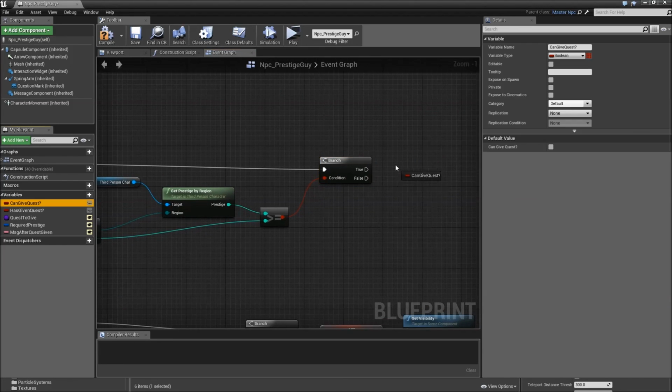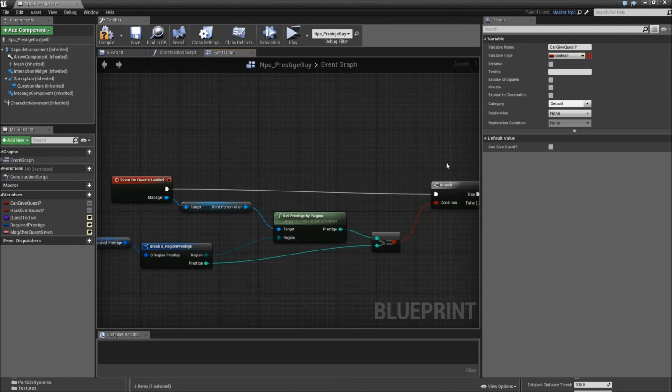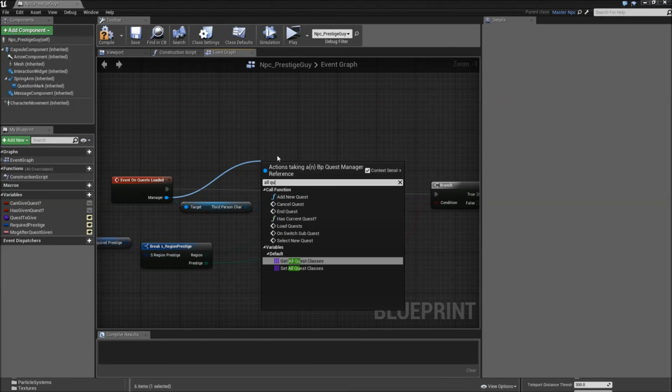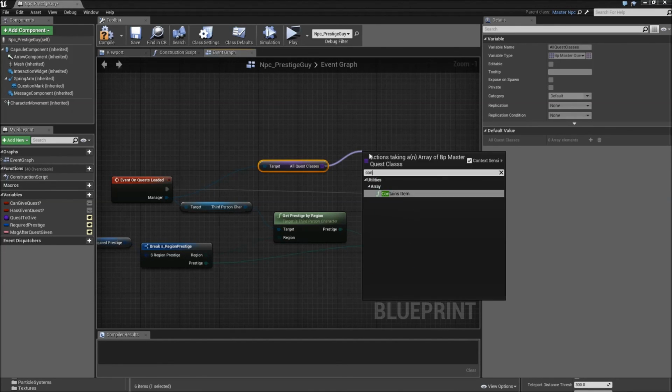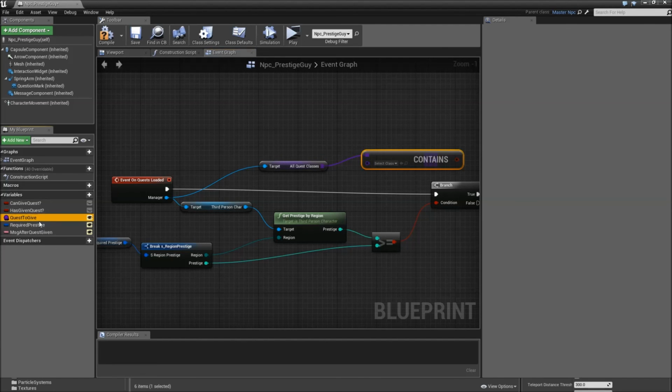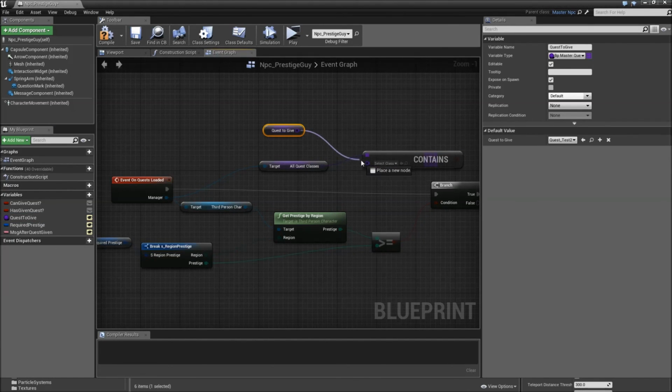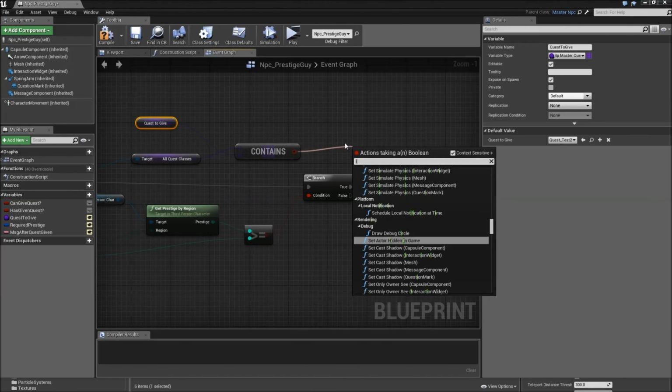If that is true, set canGiveQuest to true. Afterwards, get the all quest classes, contains the quest to give. Add a branch.